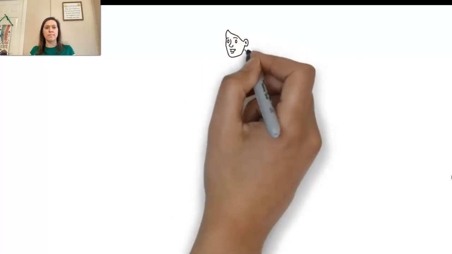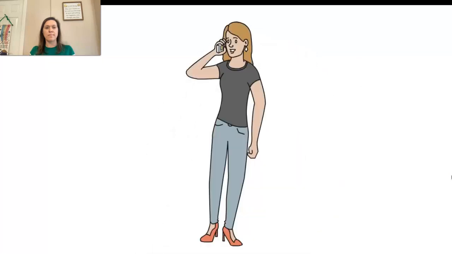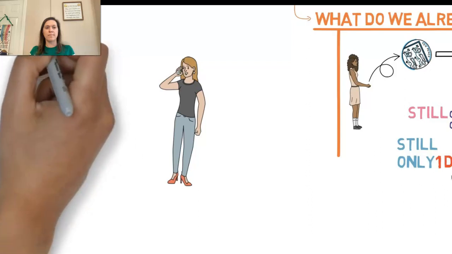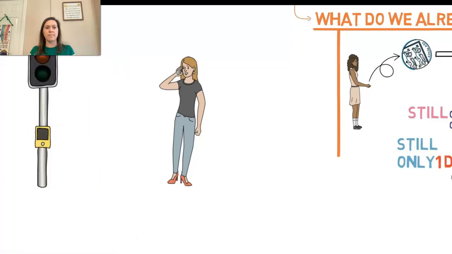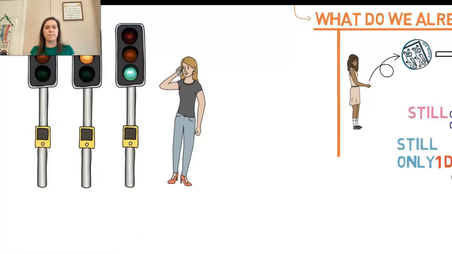In contrast, here is a system with 2 degrees of freedom. You and I are having a phone conversation, and you tell me that you're looking at a traffic light. I ask you over the phone, what colour is the light? Now I know in advance that there are 3 possible outcomes, red, amber, or green. Or you tell me, well, it isn't amber. Now that leaves me with 2 choices, so I still don't know what colour it is.